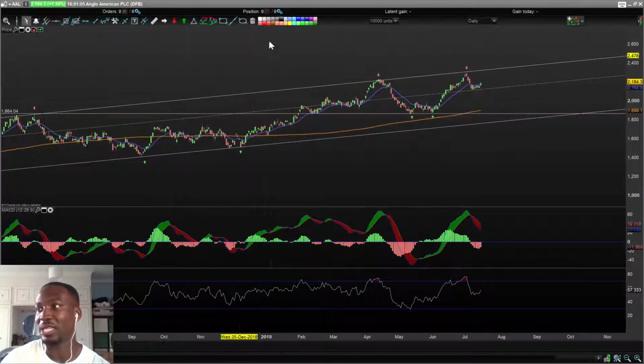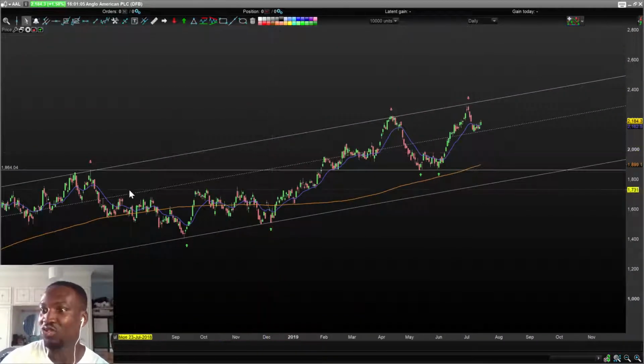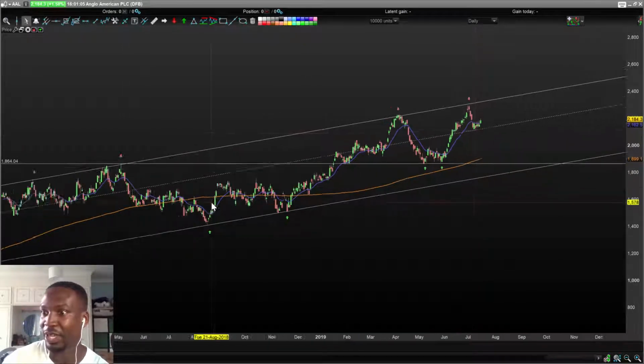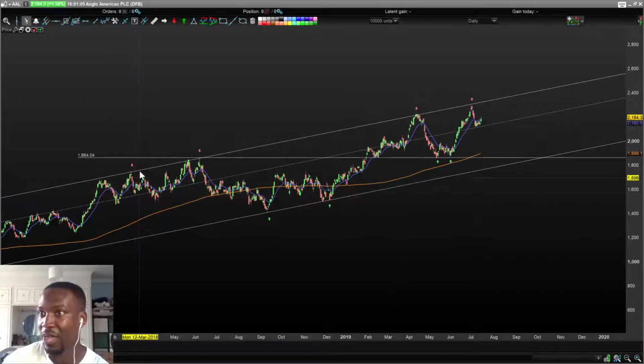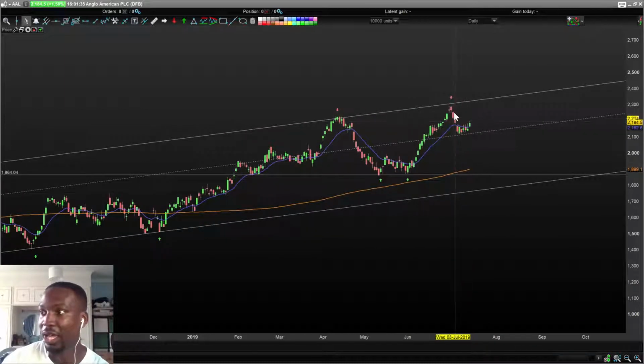This is an ascending channel pattern, as you can see here on the daily chart. I drew this middle support and resistance line some time ago, and it's now rebounding off of it again. It's hit this line before, and now this line is taking importance again. Recently, I could have easily shorted it and thought it would have gone all the way down here, but it's ricocheted off of this line.